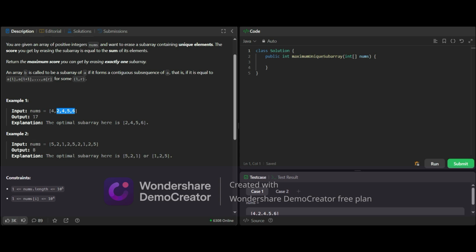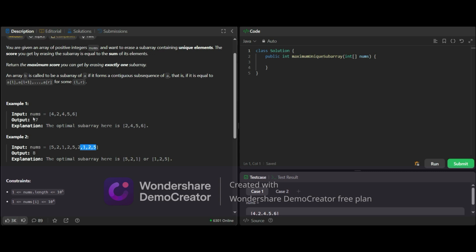In the second example, they have selected this particular subarray, where all the elements in that subarray are unique, and they give the maximum score of 8. So we have to return this maximum score of 8.